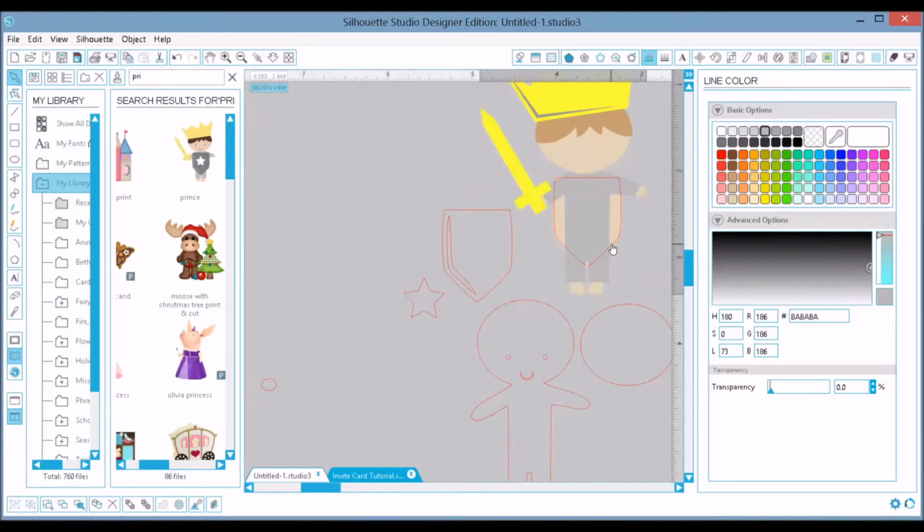Alright, let's make sure we have the shield selected. Not selecting the big body. Let's see if we can get this shield selected. There we go. Undo. And I'll move it back to where it goes. There we go. We're going to do this light silvery color. And then select the shade out here. We'll go ahead and color it first. We're going to do it a little bit darker color.